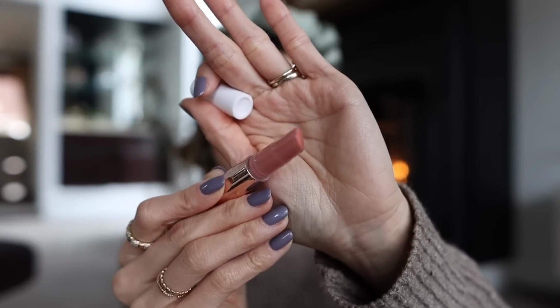She's pretty. If I'm feeling really crazy, which guys, sometimes I do this and I literally apply like 3 lip products, I'll use one of the Juicy Lips and I will use it almost like a lip topper or like a lip gloss. So this is in the shade White Peach, and I just love these Juicy Lips because they are super, super hydrating. So I'll just swipe this over as a final step. And my lips are so hydrated, loving it.